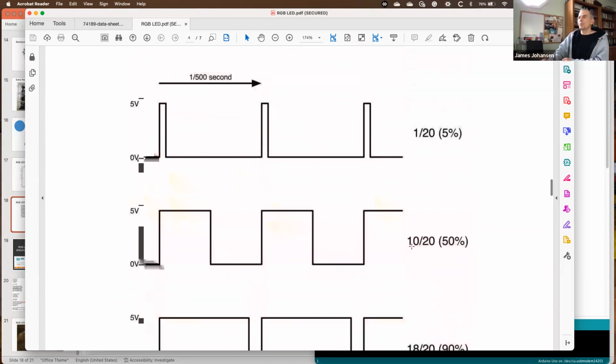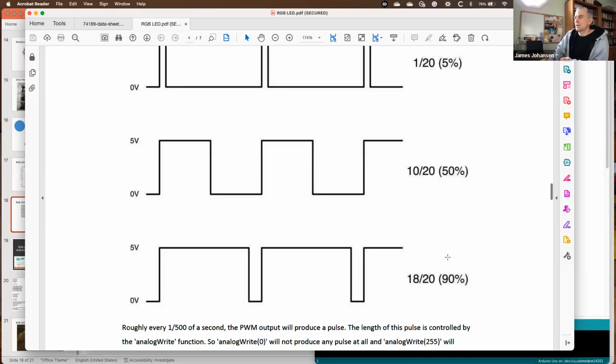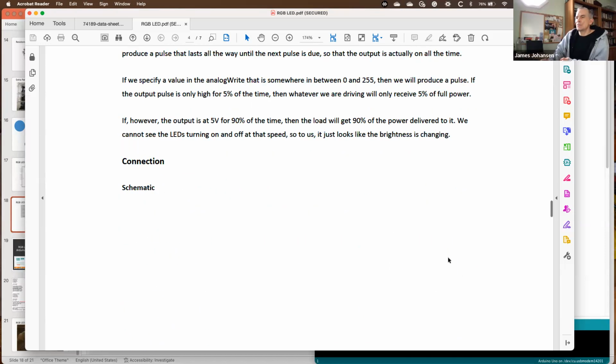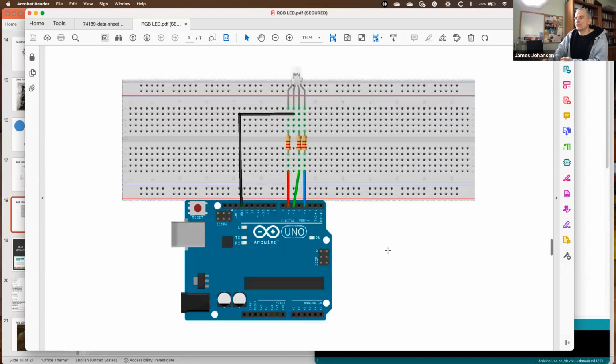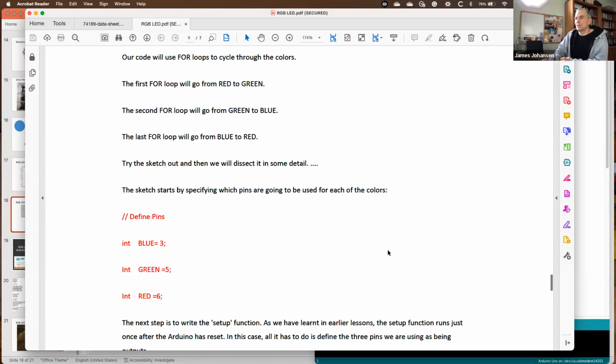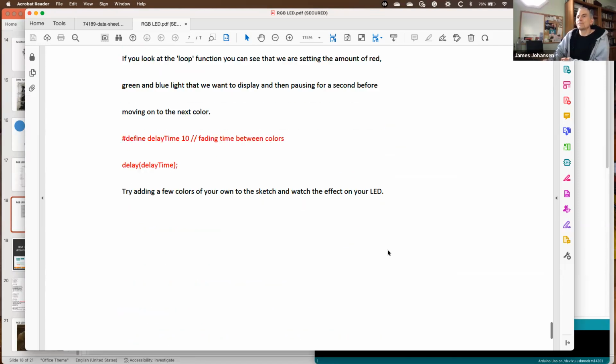One of the things about the program, which I'll talk about in a minute, is how it changes from one color to another. It's something called the duty cycle. If you only have it on for, say, 5% of the time, it's not going to be as bright as when it's on 50% or 90%. You can see the schematics that I showed you; I put them in the PowerPoint to make that clear.